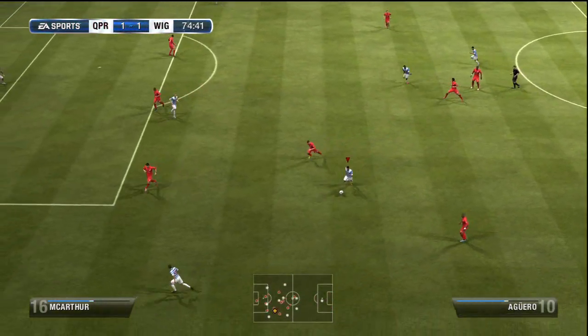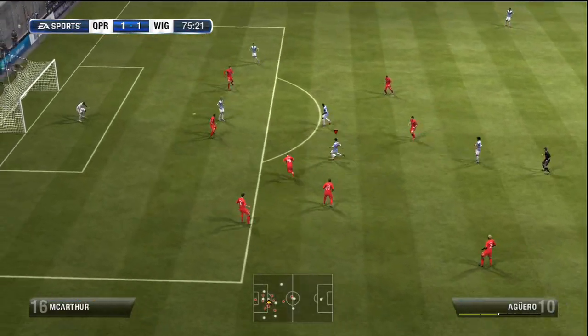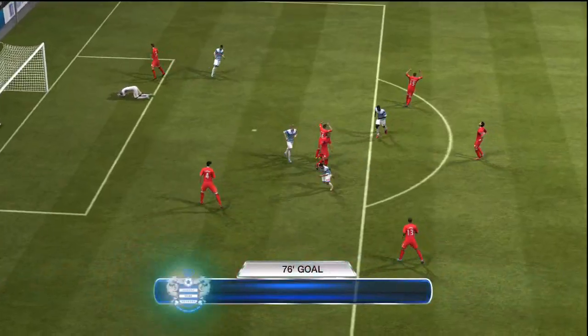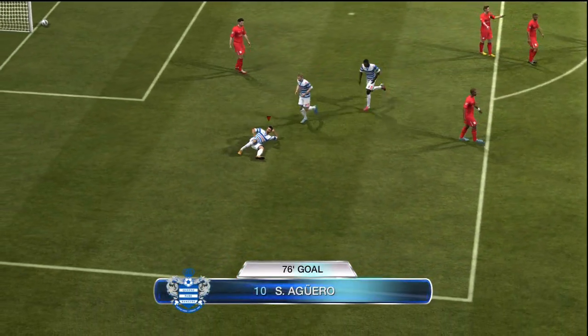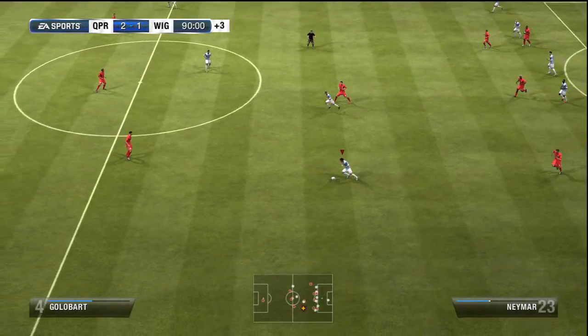But I have to admit, in FIFA 12 and FIFA 11, it was almost impossible to score the near post, or it was so much harder than usual. So I feel as though they've kind of tried to make it so that you can score at the near post a little bit easier, but they've kind of gone just a little too far.